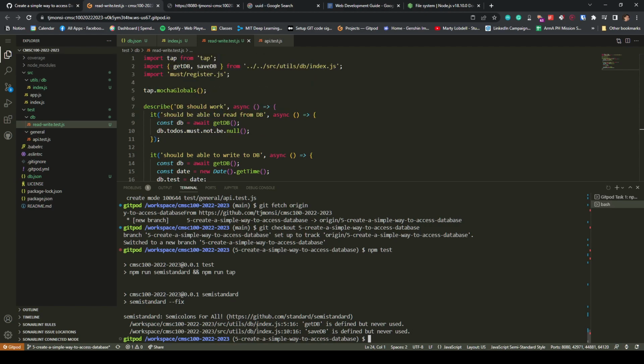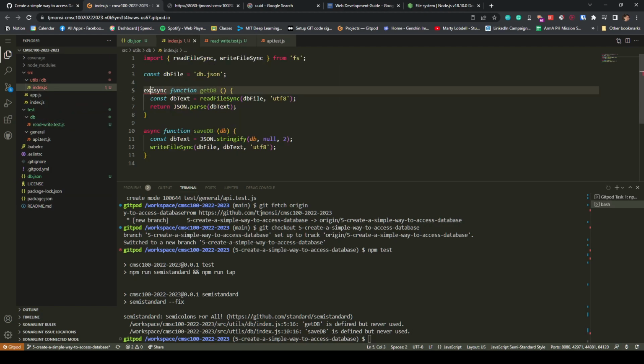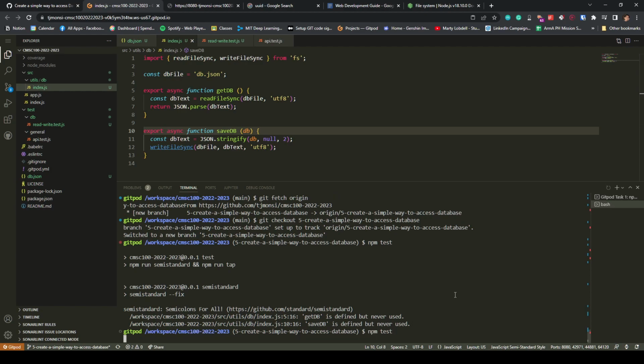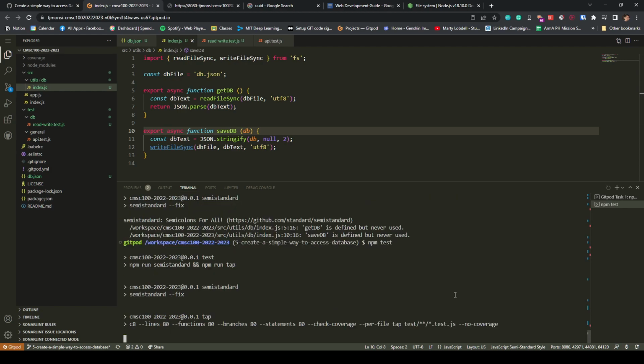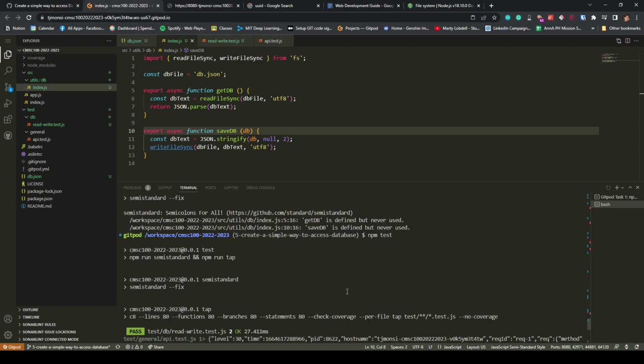Where is this? Utils db. We should export them. I forgot exporting. Export. There. That it can be used. Okay, so now it's working.